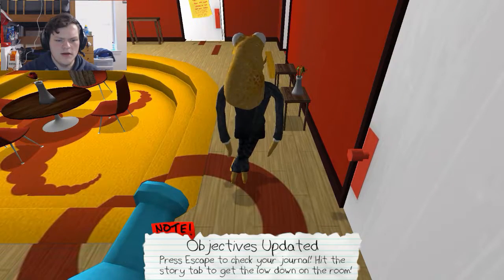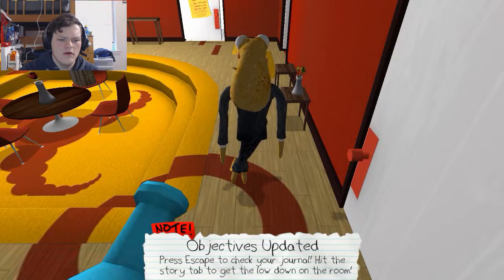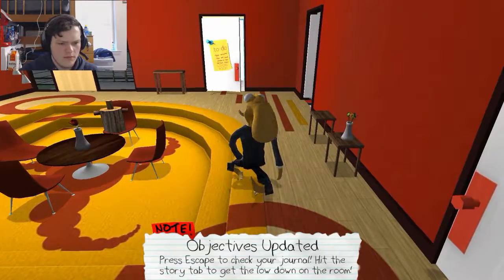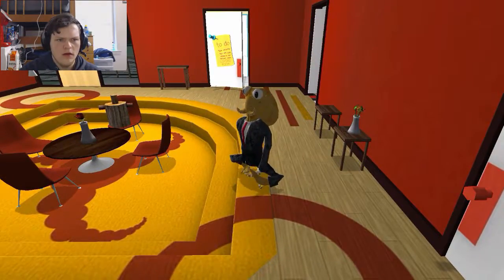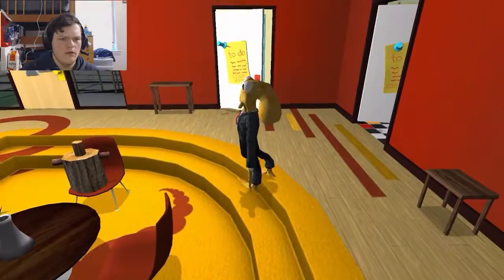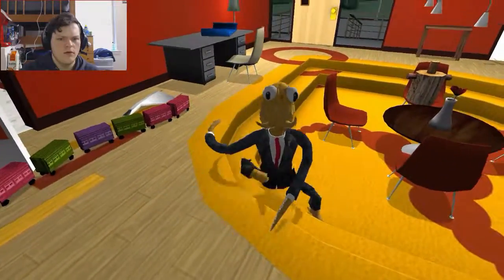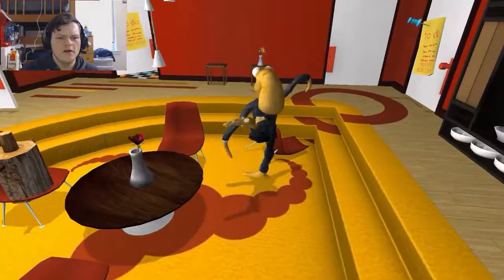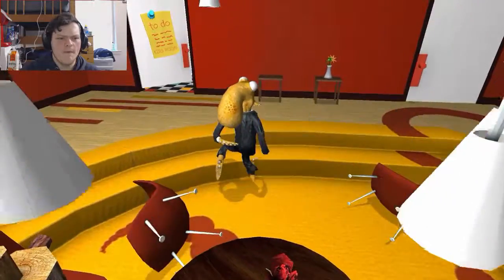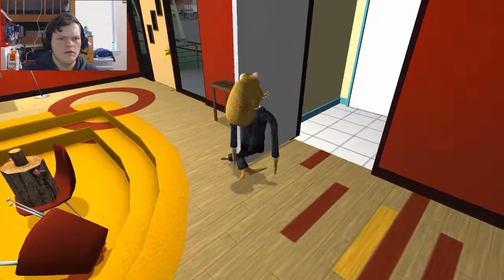Okay. Press escape to check your journal. Build that mannequin. Okay. Hit the story tab to get a lowdown on the room. The story tab. Decoy stuffed banana. So found them all. Okay. I'm assuming I have to go and do a bunch of stuff. Let's go to kids' room. No. Why are there so many kids' rooms? Why is it chair? Oh God. Living room? To do things in there. Let's go to the living room.